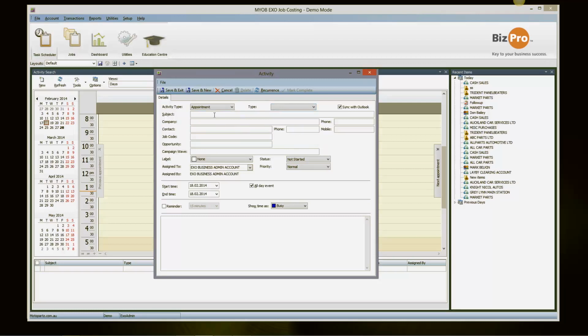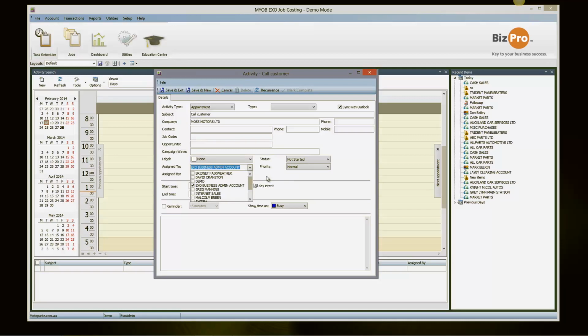Put in a subject there, so call customer. We can link that directly to a customer card, so that's the difference between this and using Outlook. Here we're linking it to people in our database. Assign a contact, etc. I can link it directly to a specific job or an opportunity in our CRM, which I'll touch on later. And then we can assign that to one or more people within the business to action.